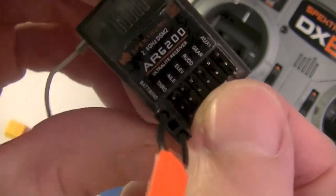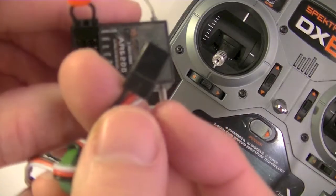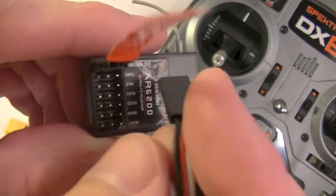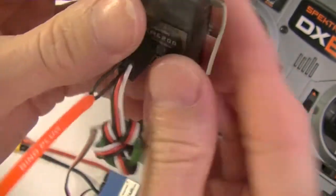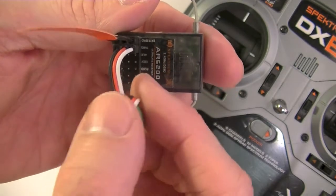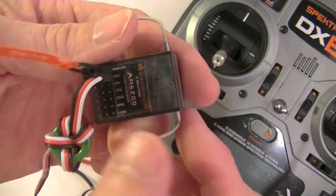And you can see here I do have a throttle port, and this is going to go with the ground. The black wire on my ESC is going to go down towards the bottom of the receiver. So just like that, white will be towards the inside. Red is the hot, black is the ground, white is the control.